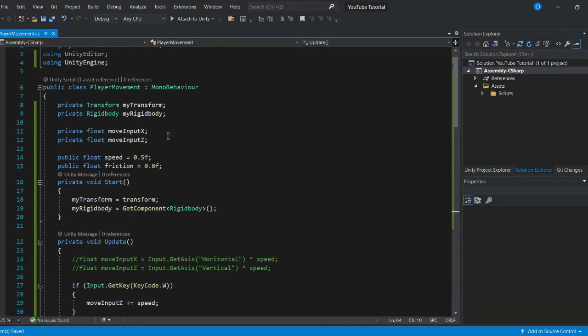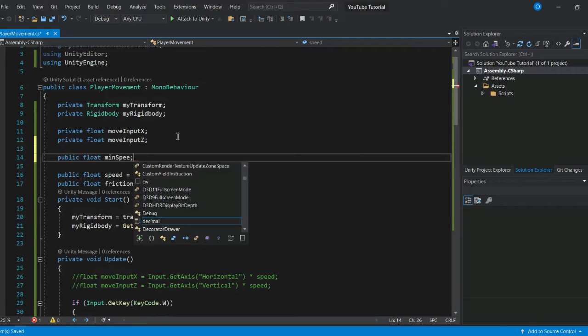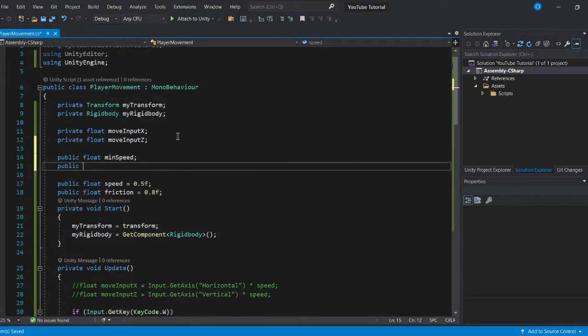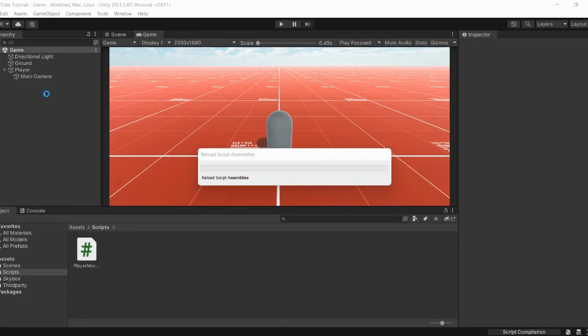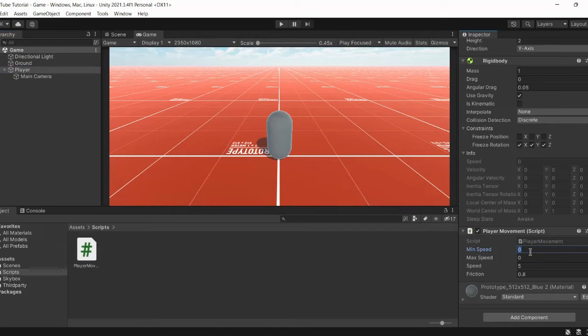So I'm going to make a new public float min speed and a public float max speed. Then we have to set these in the inspector. So let's go into the game and set min speed to be -2, max speed to be 2.